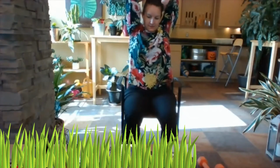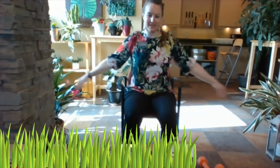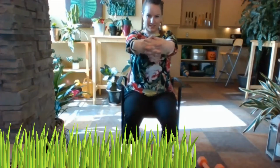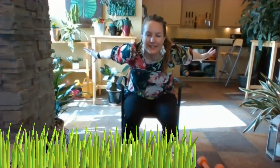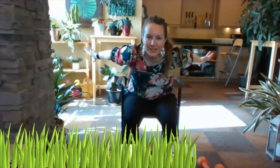Holding it here for three, two, one. Perfect. Let's interlace our fingers together in front, pulling them towards the front of the room. And let's stretch in our upper back. Opening up wide to stretch out our chest. Holding it here. Turning those palms upside down and bringing them further back. Getting that nice stretch for three, two, one.